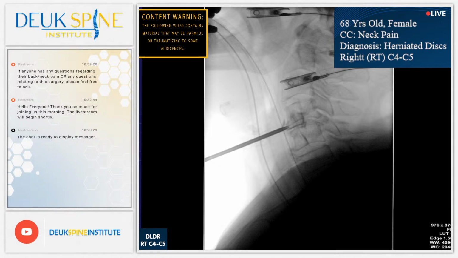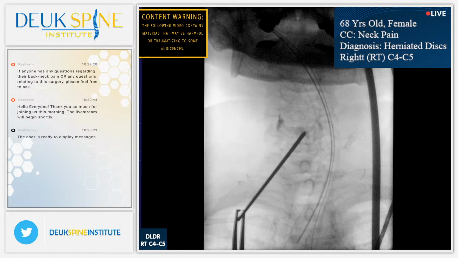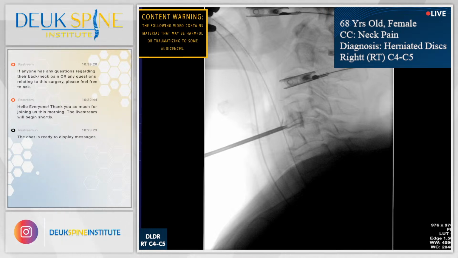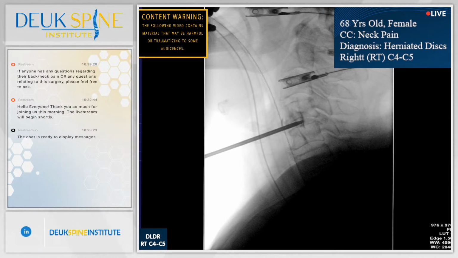When you enter the front of the disc with the dilator, you want to be in the center. And sometimes that's not possible, but you want to be as close to the center as possible. She has a little bit of scoliosis there, so there's some twisting of the spine. But I'm going to do my very best shot to go in through the middle. There we go. Entering the disc. And I'm heading to the back of the disc where the tear is. Let's get another AP just to verify.